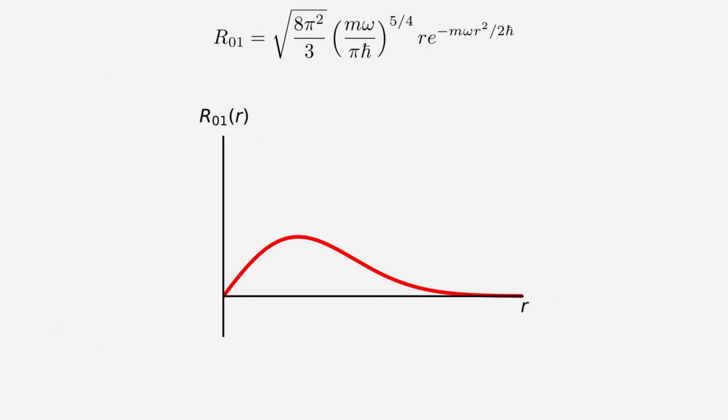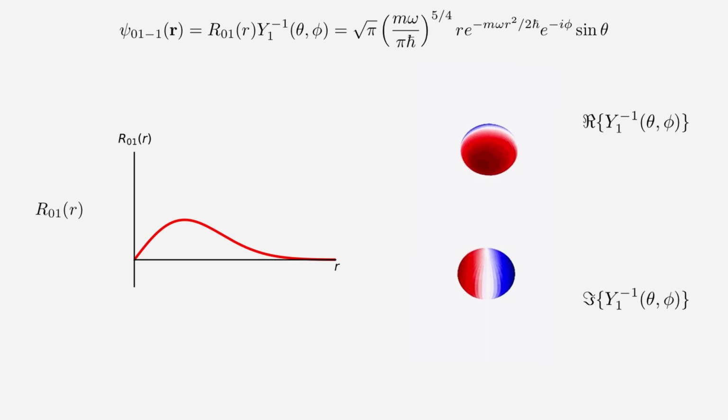Right, let's finally draw the first excited state wave functions. Here I'm showing the radial part, which is the same in all three eigenfunctions. It vanishes at the origin here. It has a maximum at some finite distance from the origin right here. And then it decreases in size as we move away from the origin of the central potential. The angular parts are different and are given by the corresponding spherical harmonics.